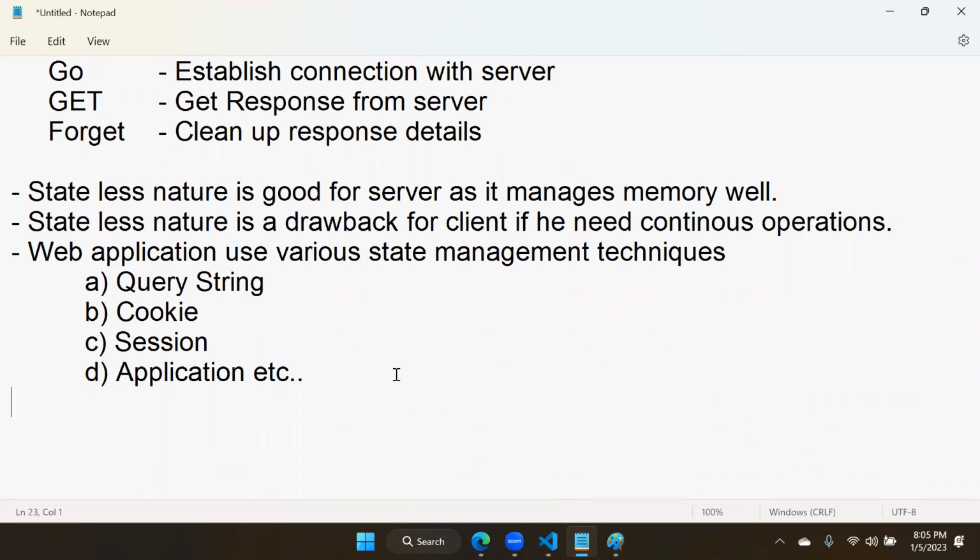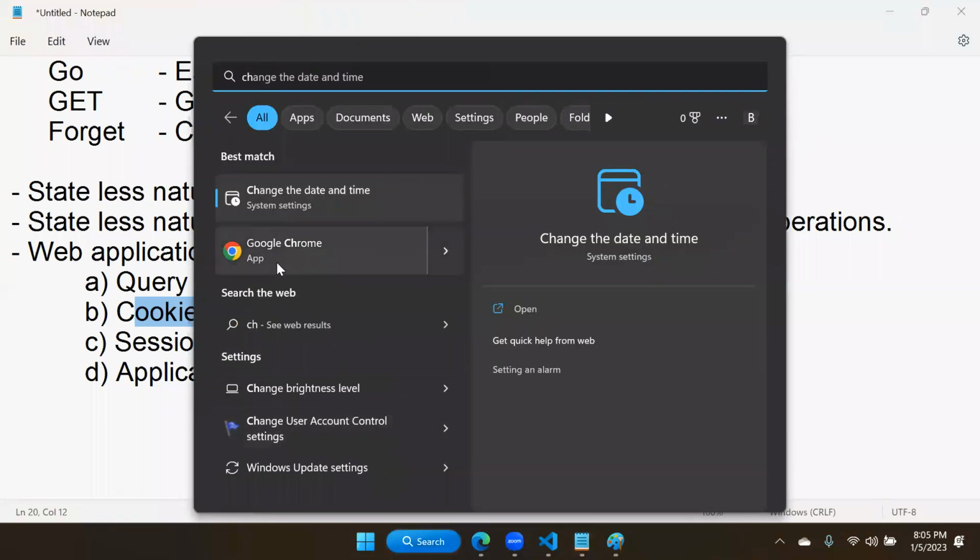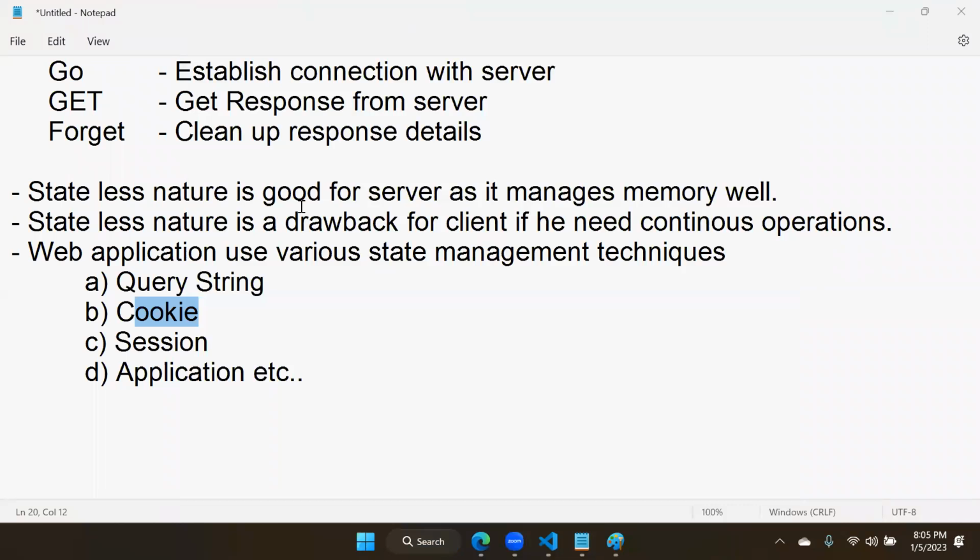Observe carefully. As I told you, Gmail uses cookies as its state management. Primarily they use cookies, so if cookies are not working, Gmail will never work. For example, let's see. I will open the browser, any Chrome or Edge, any browser.